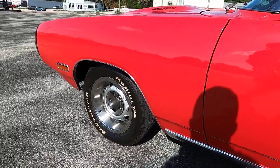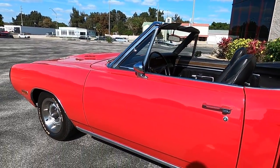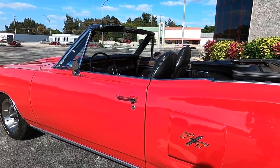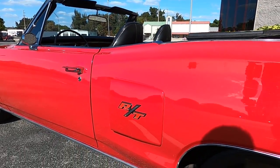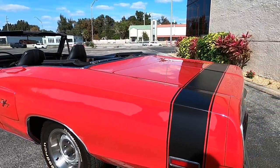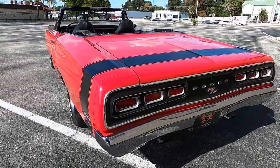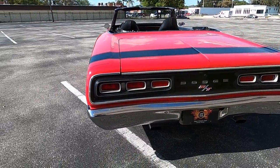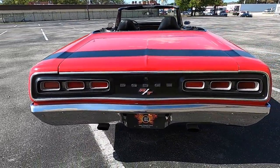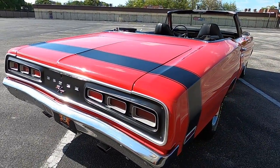You can see you've got the Mopar Rallye Wheels there, finished in FE5 bright red. Of course, you've got the vents back here with the RT badging. And we come to the back, and there's the V8X Bumblebee Stripe. Come around back here, and you can see chrome work shines nicely in the sunlight. Beautiful taillight array.